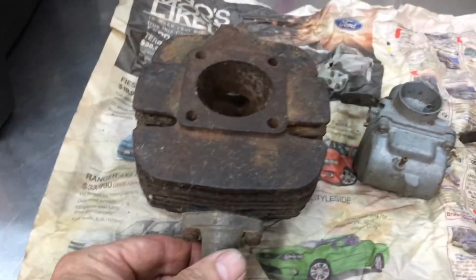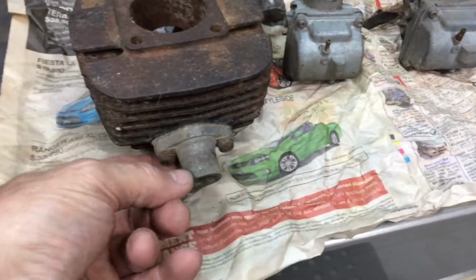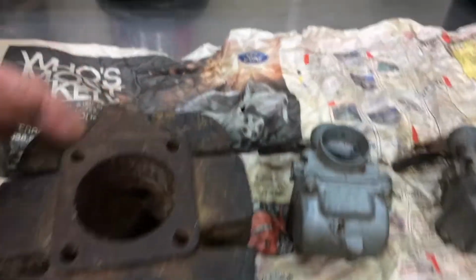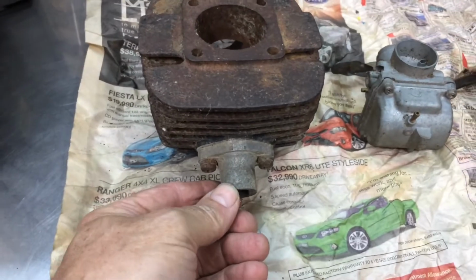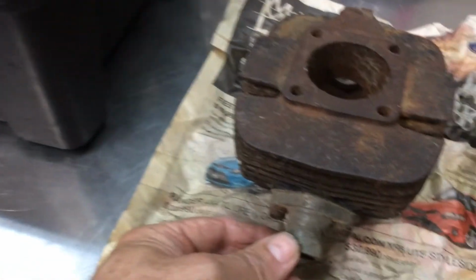I forgot I had this. This is the barrel, original barrel, but that piece there I didn't think I had. I thought I was going to have to make that, but that's a good find. It's got busted fins, but I've got a brand new one of them, brand new old stock. I bought it, I don't know when, ages ago. I've still got it, you know, it's still good. Anyway, what else?